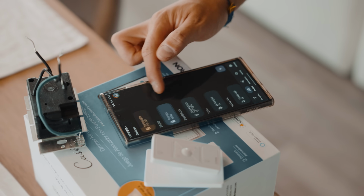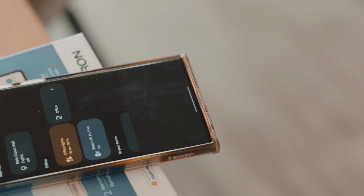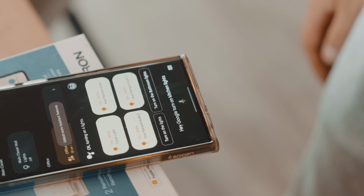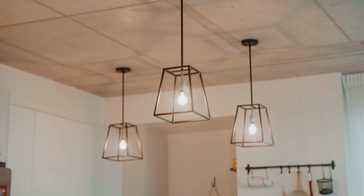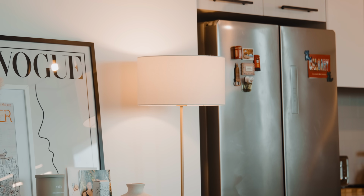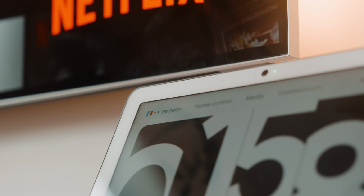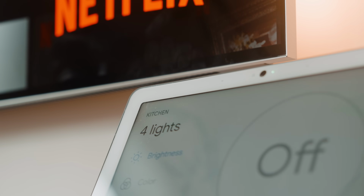The cool thing about this whole automation is how well it subdivides your home into rooms and how well it works via voice command. With proper naming and proper sorting of the spaces in your house, Google Assistant will recognize that room you want to turn on and off, or that specific device that you want to turn on or off. Really, as long as you give it a proper name, you can control things individually or as a whole.